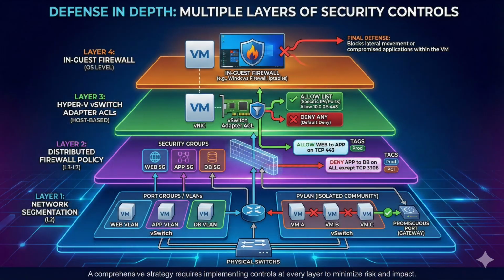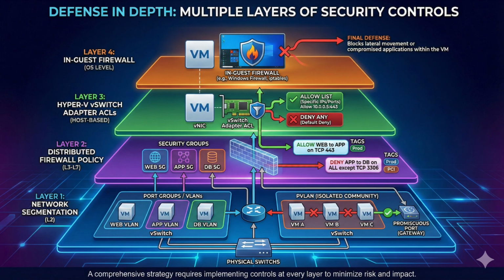So, how do we actually restrict traffic between VMs on the same hardware platform? I want you to think in layers. Layer 2: use different port groups and VLANs for different trust zones. If you must keep workloads in the same VLAN but still prevent VM to VM communication, use PVLAN isolated segments so peers can't directly see each other.